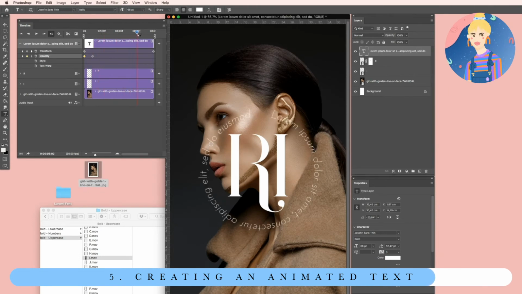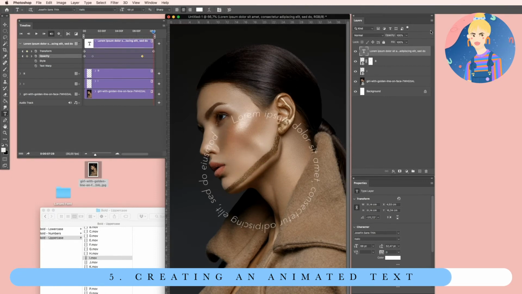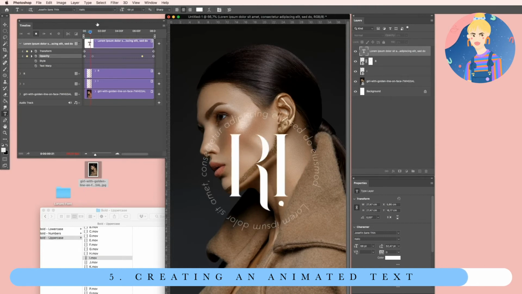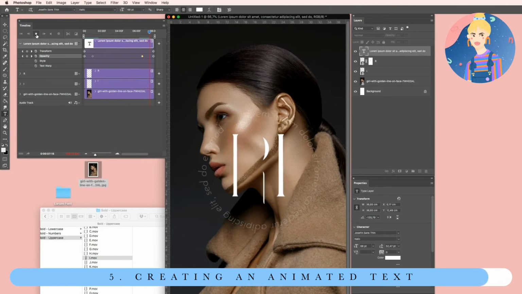So same thing at the end, opacity keyframe because we are still at 100, and at the end of our animation opacity 0, it disappears. So when we make a preview over here, you can see the text appears and later disappears. So you can play around with the time settings and so on. It's up to you how you adjust this whole thing.